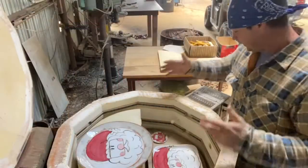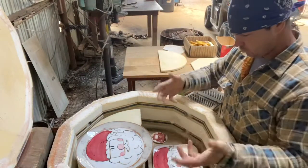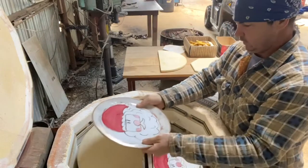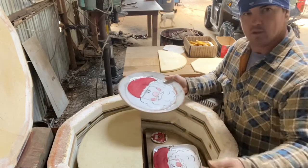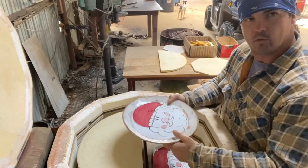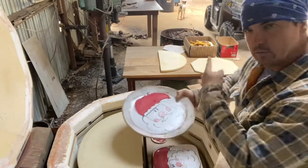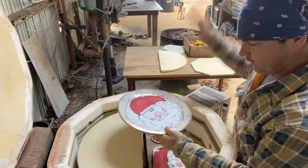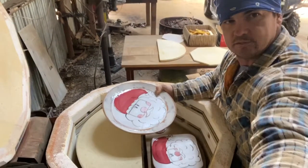Okay, we're right about 100 degrees, so we're gonna start going ahead and pulling this out and let you watch. I'm probably gonna put this in high speed. I'm gonna adjust this back down just a little bit so you can see in the kiln fairly well. But just let you watch what comes out of here right quick. What I do is I have to put it in the back of this buggy, and we haul it back over to the house. So I'm gonna adjust this, and y'all watch.